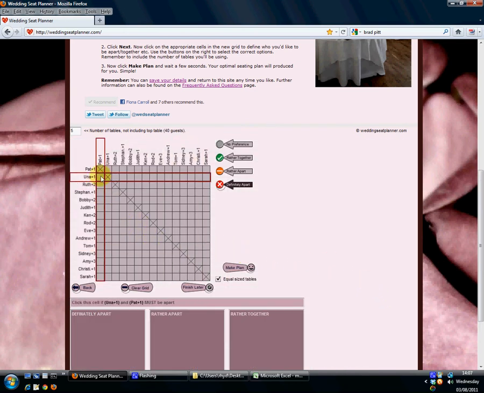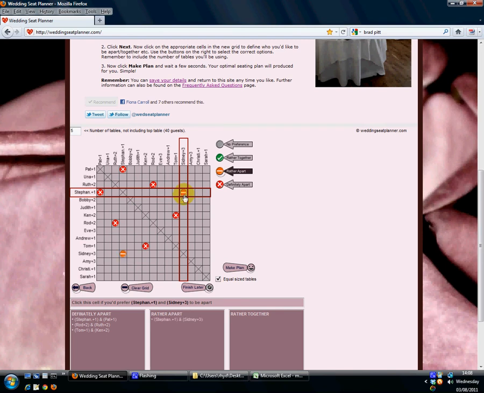Now you can see all the people that aren't going on the top table are listed in this grid, and the idea is I'm going to specify seating preferences. So using these buttons which toggle on the right hand side, let's say I want Stefan and his guest and Pat and his guest to be apart. I want Rod and Ruth to be apart, and I want Ken and Tom to be apart. I'd also rather Stefan and Sydney to be apart.